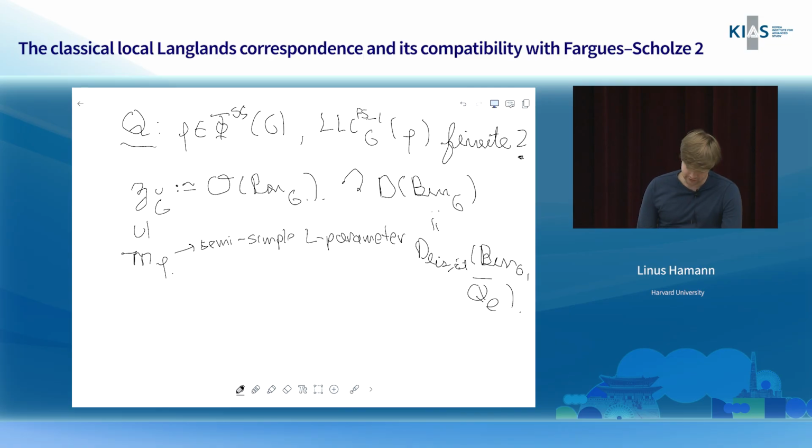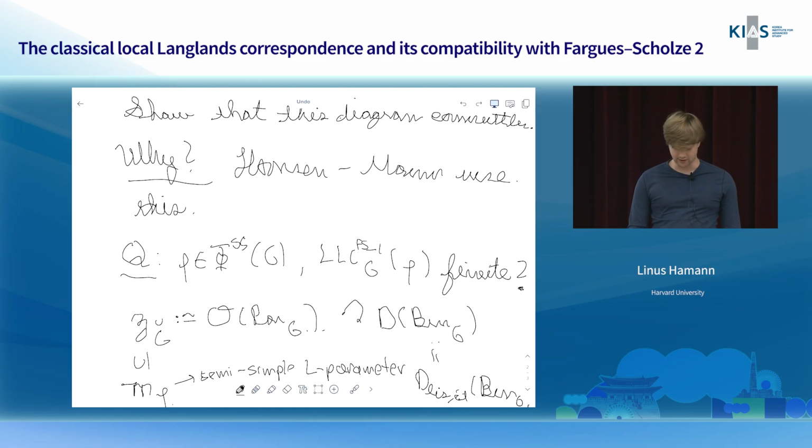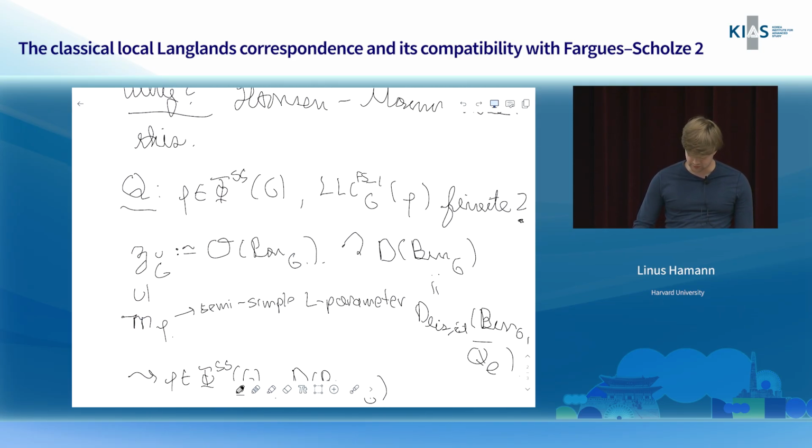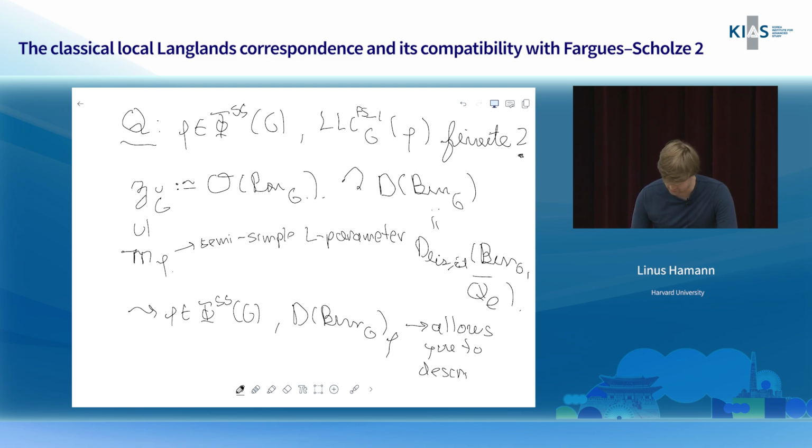Right? And in particular, if you have some ring acting on some category like this, then just like with a usual ring acting on a module, you can take the localization. So in particular, for phi in phi SS of G, you can form some kind of localization with respect to some maximal ideal defined by the semisimple parameter. And one of the reasons that compatibility is extremely useful, not just in this work of Hansen and Mann, but in general, sorry, so we call this localization D Bun G of phi, is that it allows you to describe this localization.